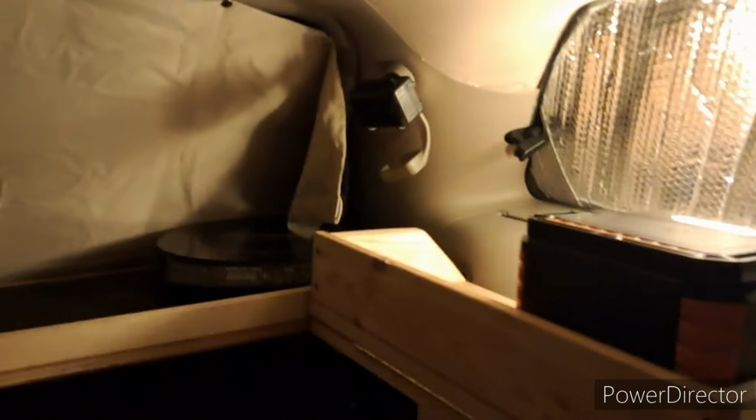Okay, in case you're wondering why we are sitting in the dark in my van, it's only to show you what I do with my lighting. So first of all, I usually use this lighting here to light up in here. If I don't, I can always use my little fairy lights, one there, one over here, which is very low power use. Let me turn this off. As you can see, it has enough light for me to do things.